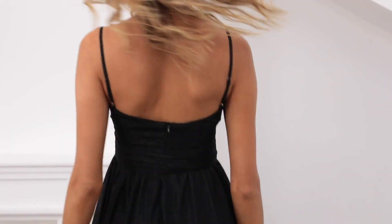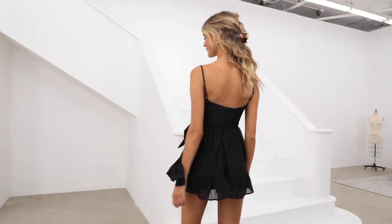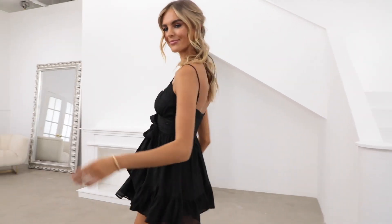This is another one of our favorite pieces. This baby doll dress is super flattering. With the bow, you can cinch the waist — either tie it in the front or the back, totally play with it. And the ruching in the front just creates a lot of dimension and depth to this piece.